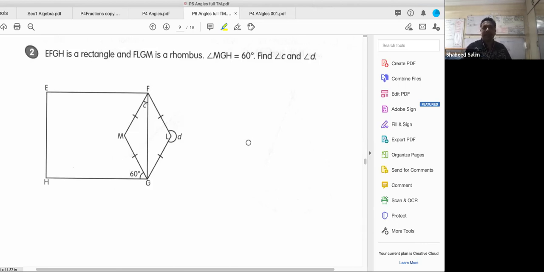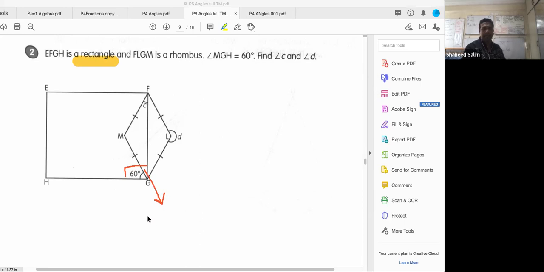You can find. This is a rectangle. Congratulations, Mr. Ilhan. I told you. Ilhan with the first one. Once I tell you what this is, you know how to do. This down here is a rectangle, so it's 90 degrees. This one has to be how many degrees? Akil. It's 90 degrees. This one has to be how many degrees? 30, right? 90 minus. So this is isosceles. Putri can see now. This one is also 30. Now you can do this one straight. Well done. So this triangle is the same as this triangle. This one is also 30. This one also 30. How much is this one?